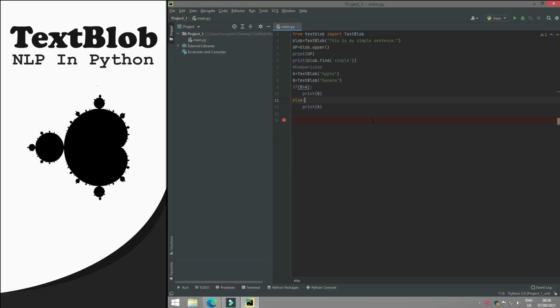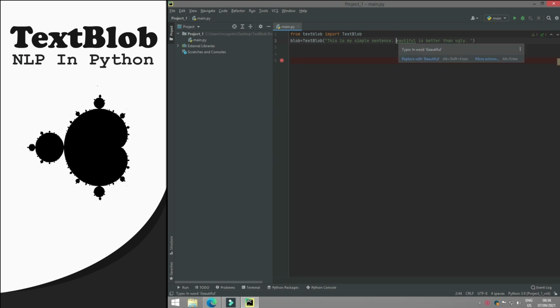Okay, so just remove everything, and let's increase the length of this sentence. So this is my simple sentence, and beautiful is better than ugly.